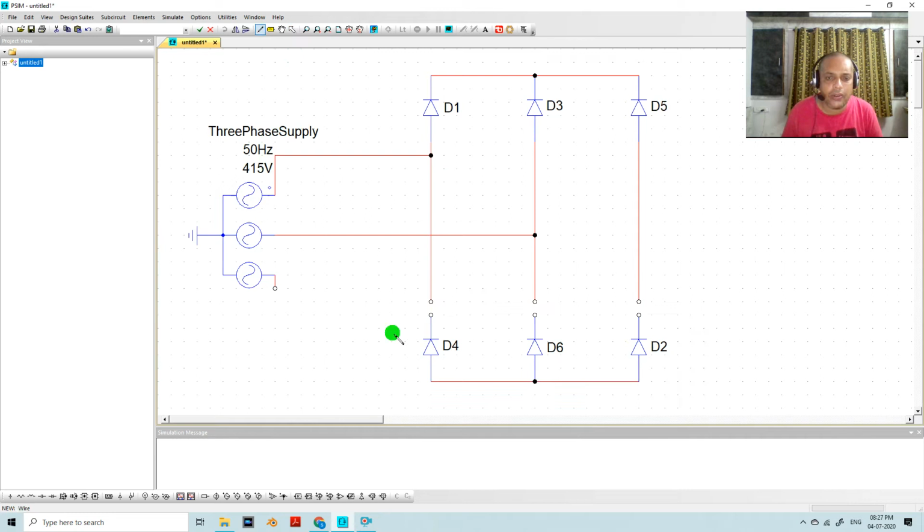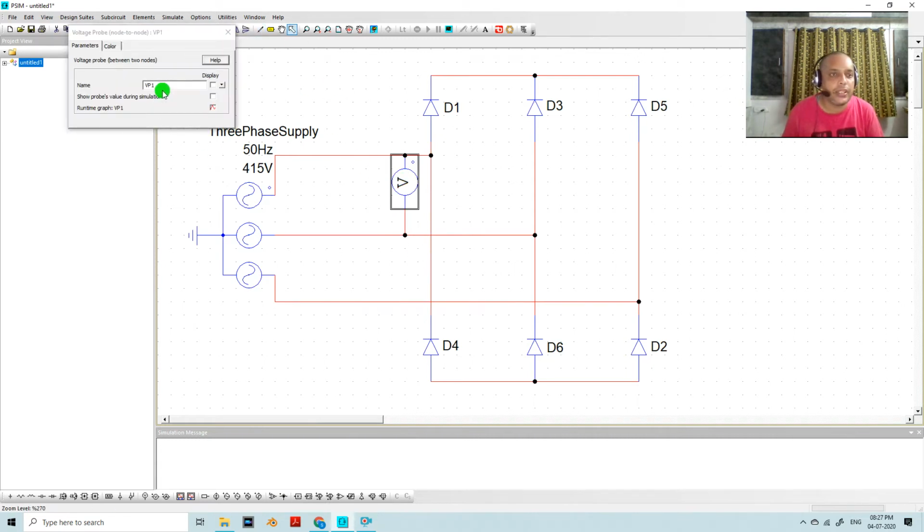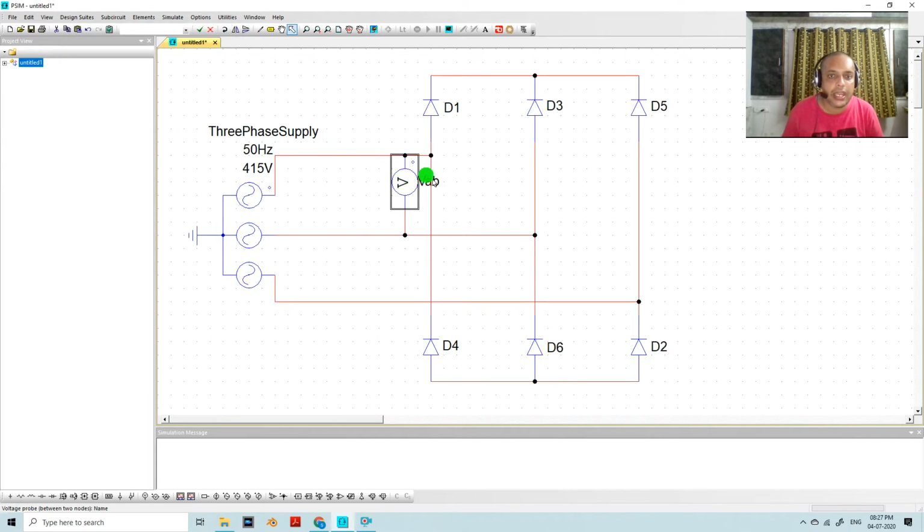Initially when you are doing this, you will require such skills, where to place the element and where to add the element, then you will get an idea. Initial skills are very important. So I have connected this, and now I want to connect the voltmeter. I am going to connect one voltmeter here with respect to the other phase, and as it is between the AB phases, I will give this the name VAB.